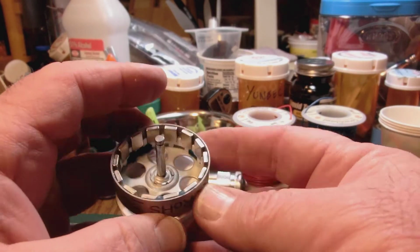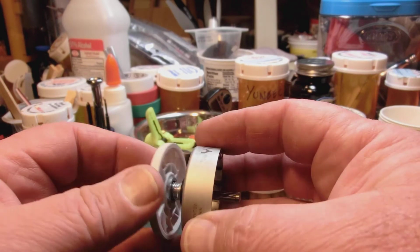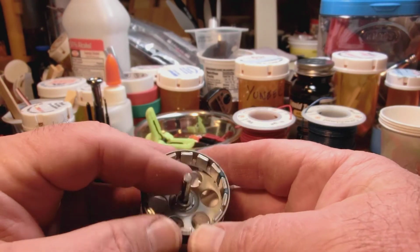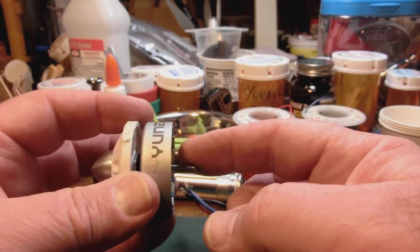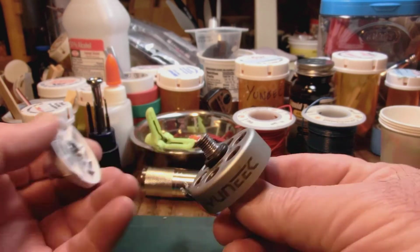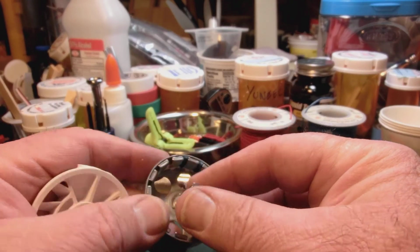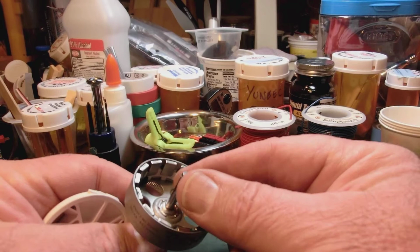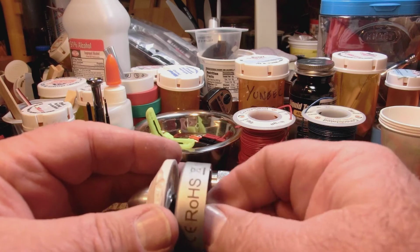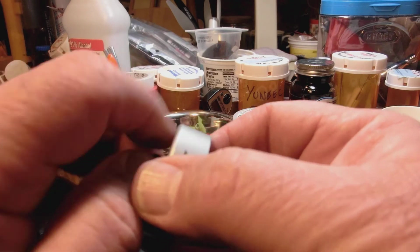All right, so I have now successfully loosened this off of here, but what it requires to do that is you must lock the shaft, and the only way you can really lock it is if you have machine tools. I had to put this shaft in a 3/16 collet in my mill so that I could hold this shaft solid, and then I was able to spin this thing off of here. So that has not solved this problem.